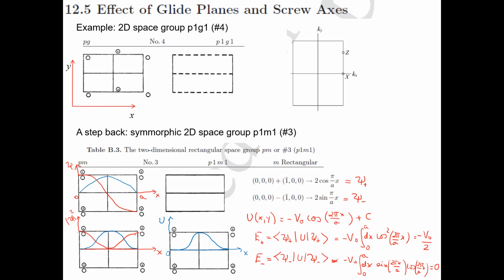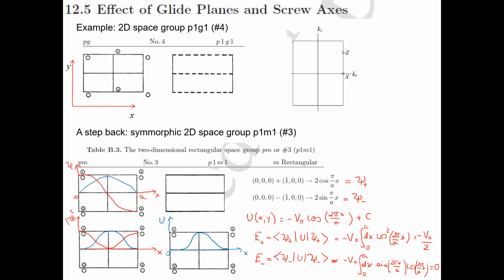even without having to do these calculations, just look at this and see that the red function here, which is the even solution, has a larger probability of finding the electron in the plane in which we have atoms, right? So that lowers the energy of the electron, and the odd solution with the sine function has a larger probability of finding the electron in this intermediate plane, in which we don't have atoms, right? So that gives me a higher energy.